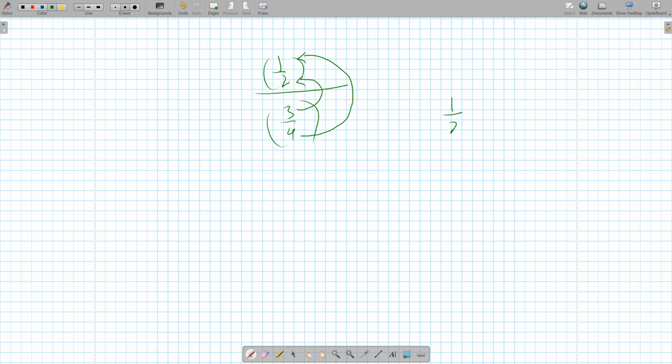Here, let me show you. This is the same thing as 1 over 2 divided by 3 over 4. And when we flip the second fraction here, the 4 goes all the way to the top and the 3 goes to the second level, okay? So there's 3 possibilities, I guess.